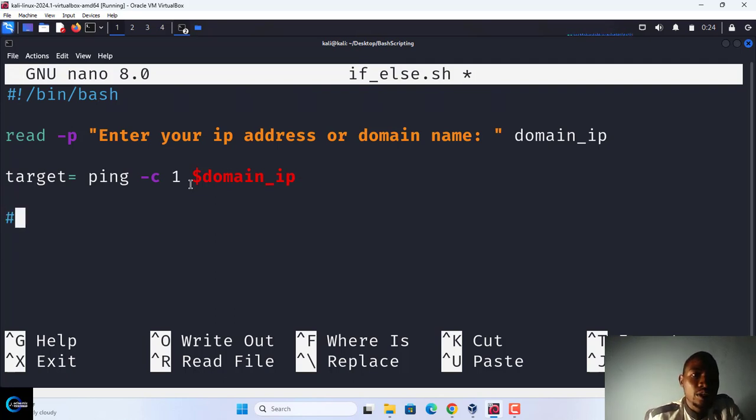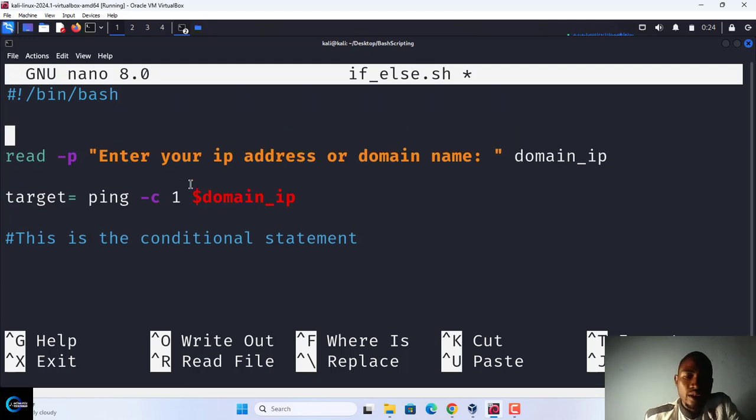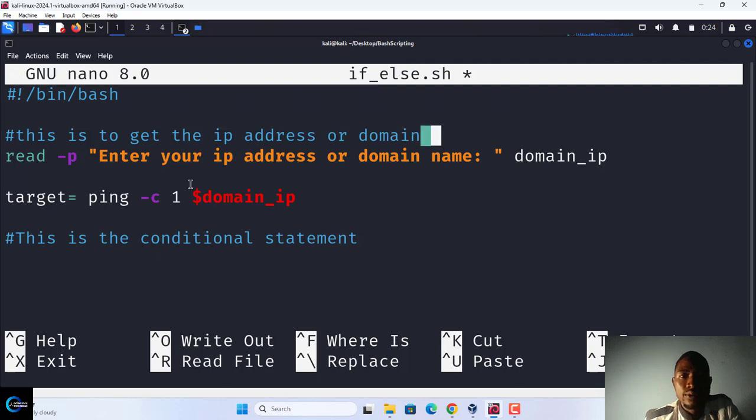Let me give a comment. This is to get the IP address or domain name.